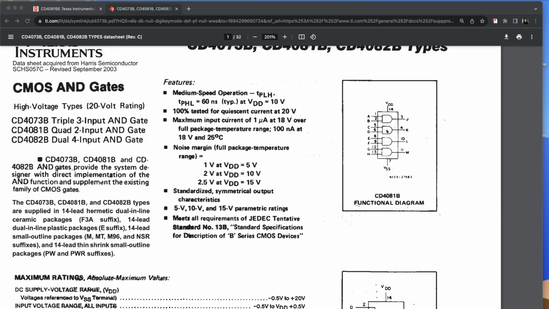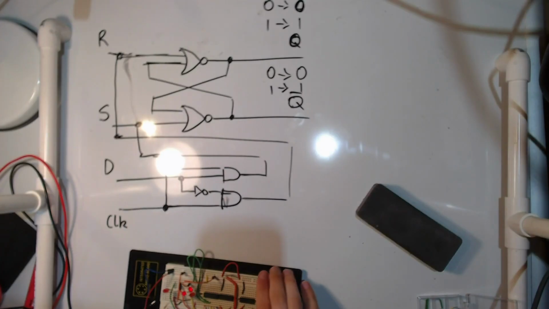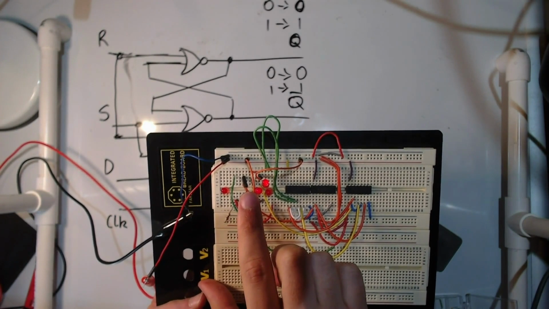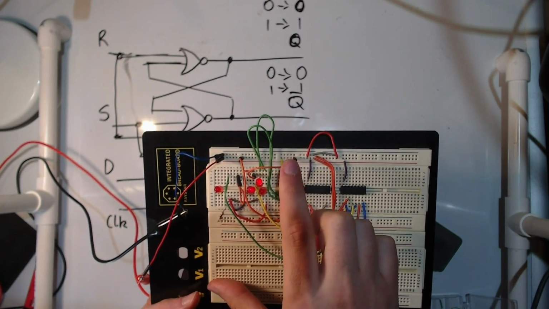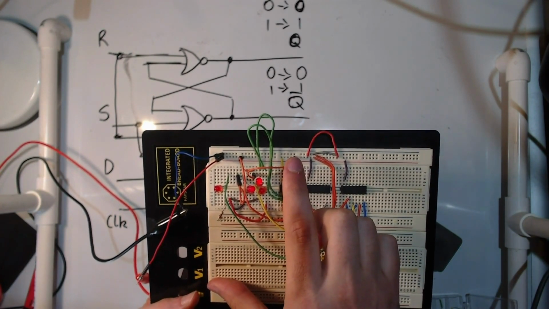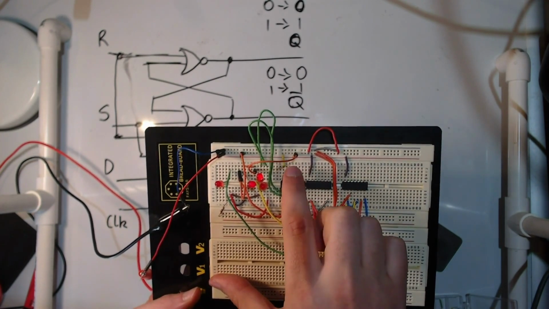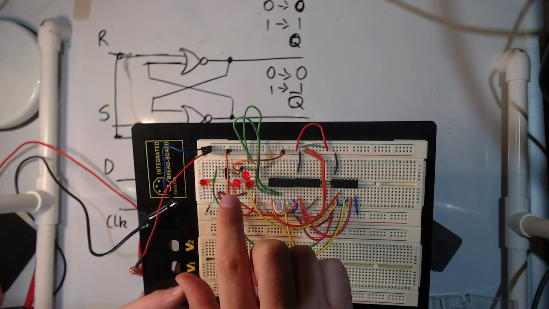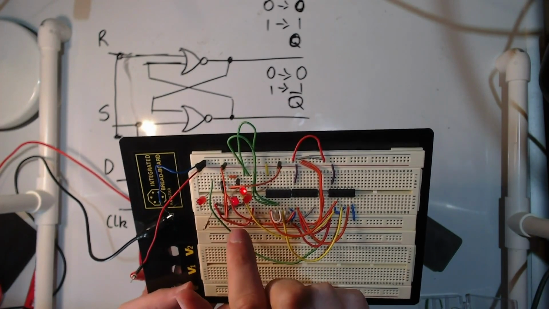But anyway, let's have a look at this. So here we have our circuit. This first line is the data, so this is the data that we're sending in. And the second line is the clock or the enable. So we can see currently the memory cell is enabled. So whatever we send on the data.